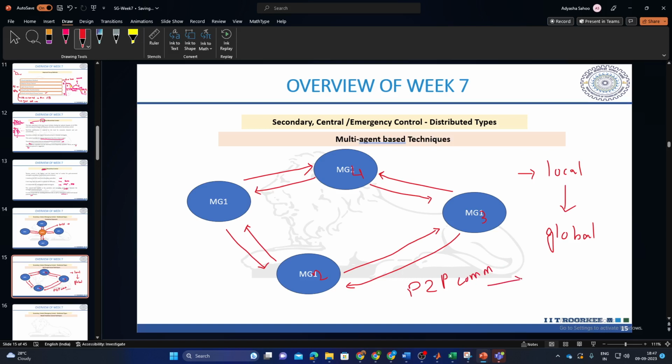Here the advantage is that there is no single point of failure, because even if this link fails, this microgrid can talk to its other neighbor and they can collectively achieve the global target. And here the communication burden is also relieved. This was a 4 microgrid system, so it was not very evident, but if the number of microgrids increases, then you can see the number of communication rounds required with a central controller grows, and P2P will require lesser communication burden basically.